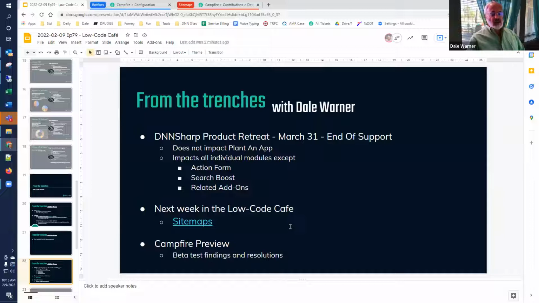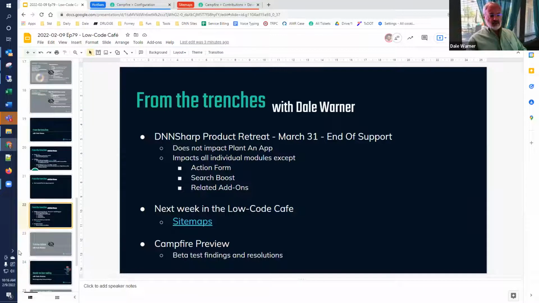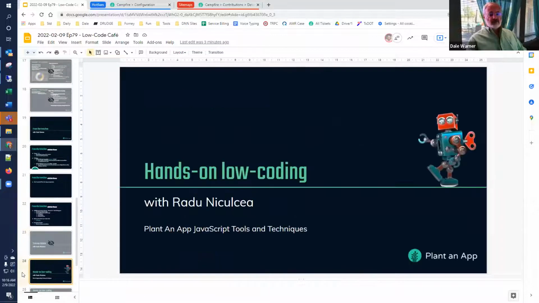And then, we're talking about Campfire and the fact that we're going to be dealing with and showing the feature request sections. And I'm sure there'll also be some talk about what's going on in our beta test, the findings, and any resolutions that are making it into the product. And so that, plus whatever else you want to talk about, that's Campfire, a very interactive session. Okay, that is From the Trenches today.